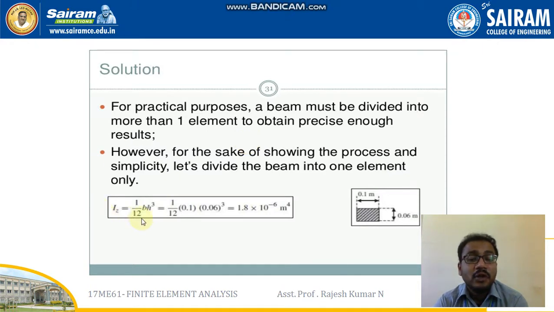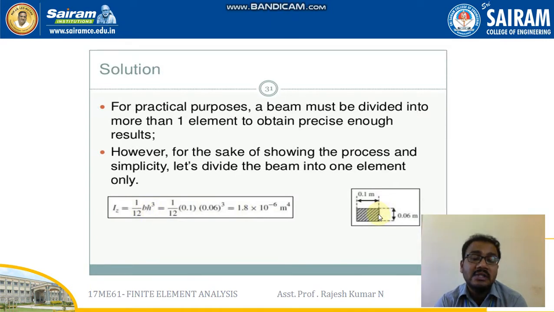So before moving to the element stiffness matrix, we'll do this particular conversion with the help of the given data. We say that I is nothing but 1 by 12 BH cube for rectangle cross sections. Students should be very good at remembering the moment of inertia formula. If you are facing any difficulty in remembering, you're obviously helpless, because this is one of the very basic equations. Mostly when a beam is given, you can expect only three cross sections: rectangle and square, for both of which we can go with 1 by 12 BH cube.